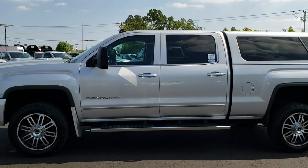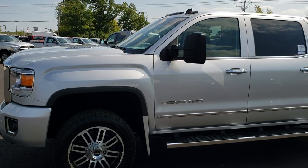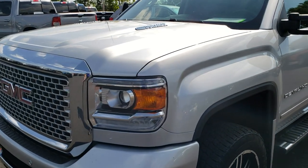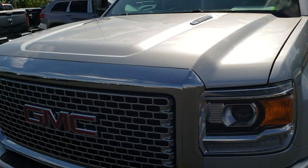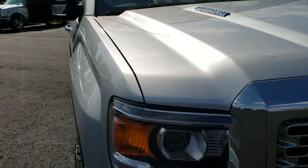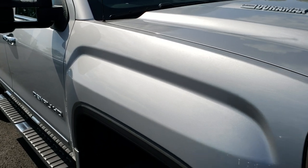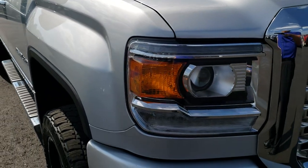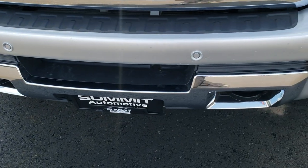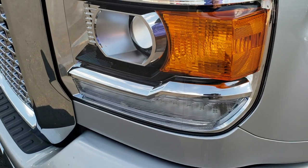This is stock number 9731. We are here at Summit Automotive in Fond du Lac, Wisconsin, your new and used heavy-duty truck headquarters. Remember, we are the guys with the trucks on 41. Today we are taking a look at this super clean 2015 GMC Sierra 2500 Denali crew cab short box. This truck has the 6.6 liter Duramax diesel. From this HD video you will be able to tell that this truck is extremely clean inside and out.